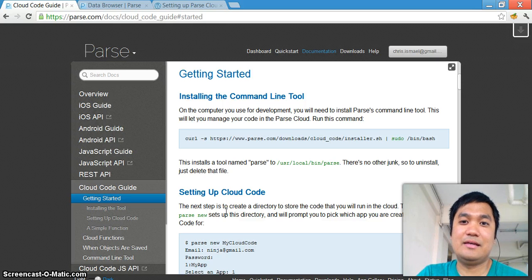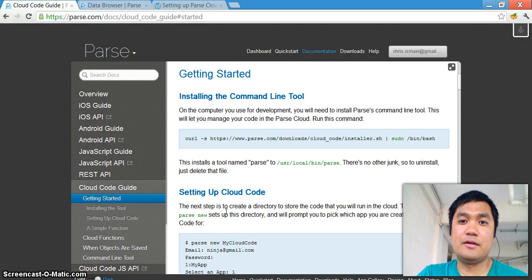And you might be asking, if Parse lets me build everything on the client side, or at least they're promoting building everything on the client side, what would I need Cloud Code for? Hopefully in this video I can show you there are certain scenarios where it makes sense to put some of that client-side logic and host it on the cloud, which in this case is what Cloud Code is offering.